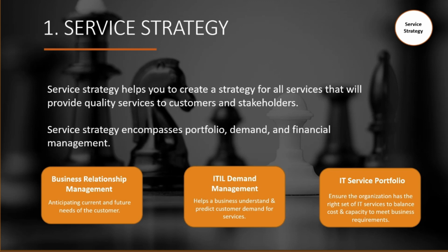The first question that arises in our mind is, what is demand and how does it vary? Demand refers to how much of a product or a service is desired by buyers at various prices. The demand for a particular service can increase or decrease depending on customer requirements and the customer scenario.